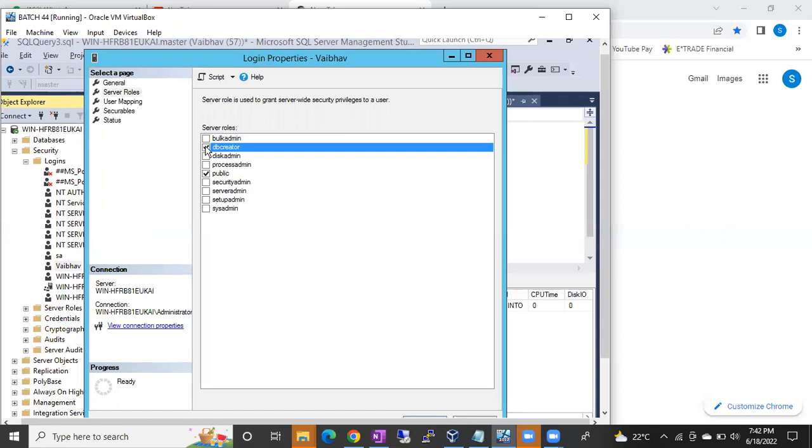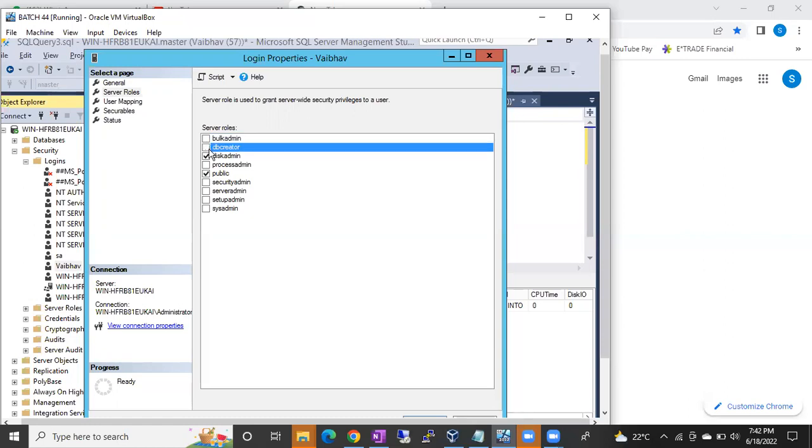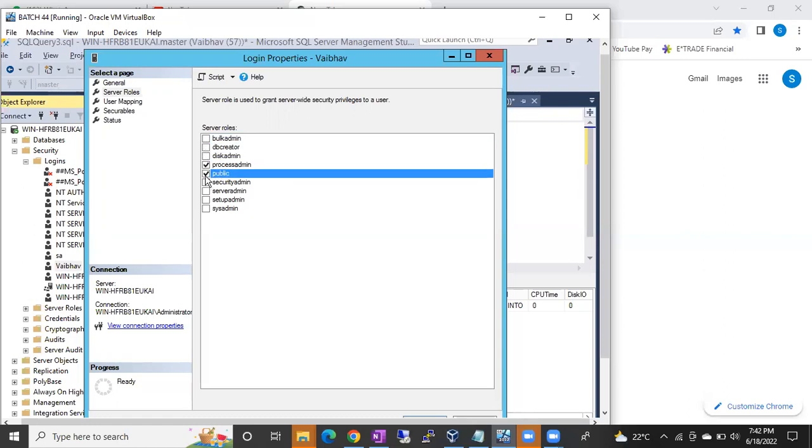In an organization you might have permissions like this, it's not wrong, but while practicing don't give like this. Why? Because you don't know whether bulk admin is working or DB creator is working. So just select that particular role. By default public will be selected, guys. You cannot unselect it. This is the default.